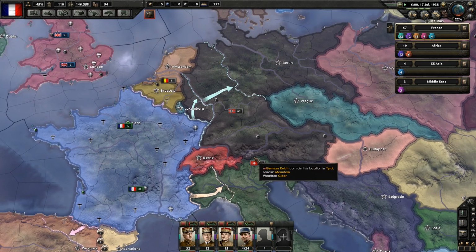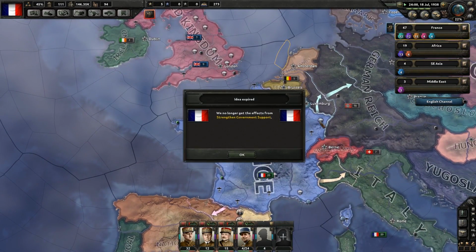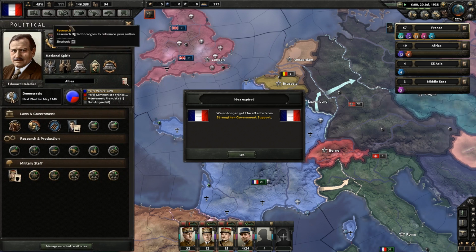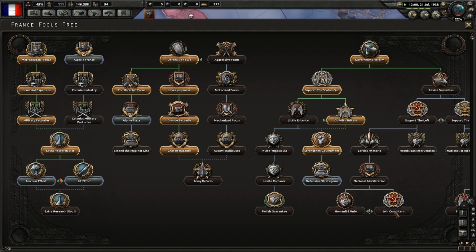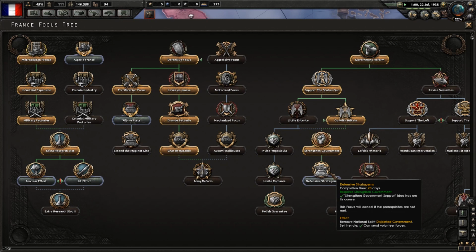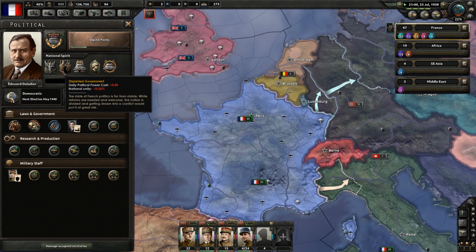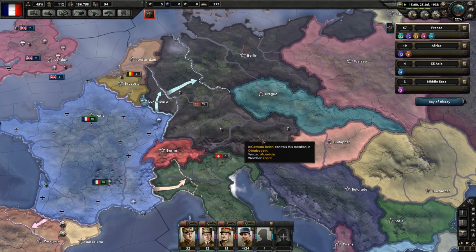Man, they are really beefing up the number of troops on our border. Don't like that. Hopefully we've beefed up our own borders rather more than the AI does. We no longer get the effects from government strength and support. Okay, which means as soon as we have Alpine forts, then we can switch to defensive stratagems. With that, we will no longer have the disjointed government, and we can actually start doing more better stuff better. Because we won't have the national unity nor the daily political power cost penalties, which will be fantastic.